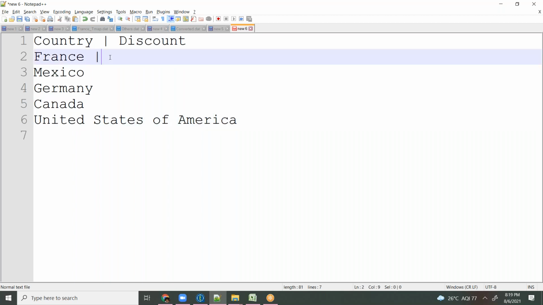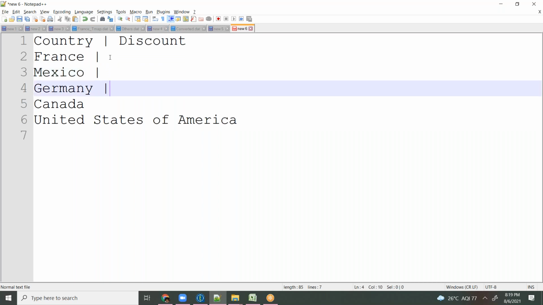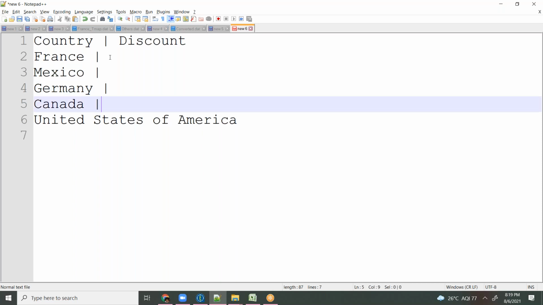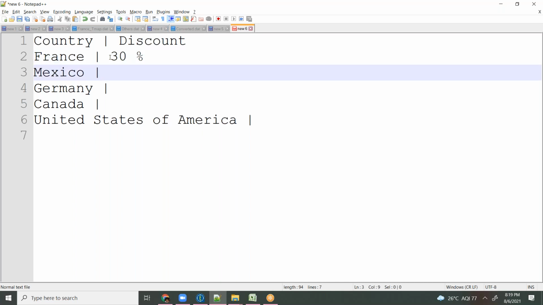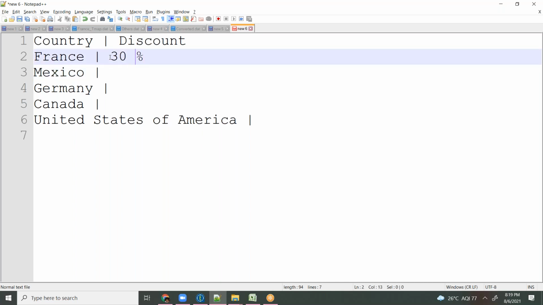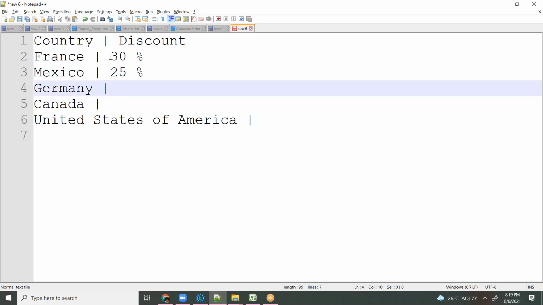Then let's create the discount band here. It's separated by a pipe. Let all things be separated by a pipe. Say France has 30%. Mexico has 25%. Germany has 40%.